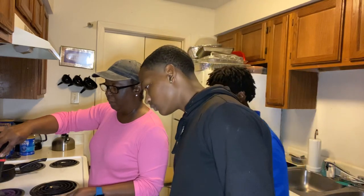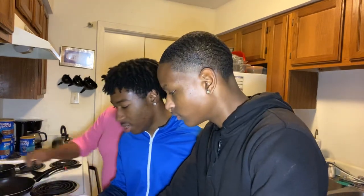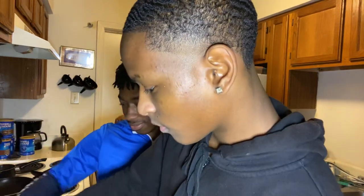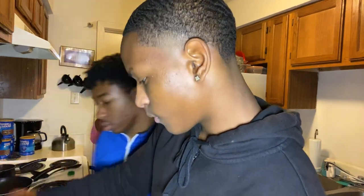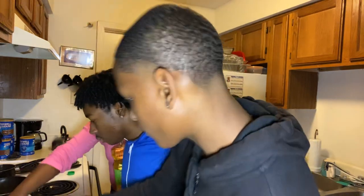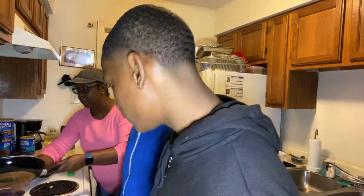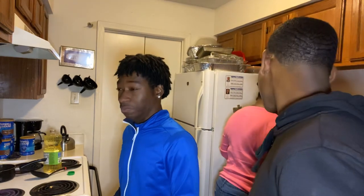I'm going to take my bacon, put it in my little dish and let it cool for a minute. Then I'm going to get my skillet prepped for my chicken. That bacon is salty. The bacon is not salty — this is no sodium bacon, child. No sodium. Don't talk about my bacon. That ain't salty bacon. I brought this bacon — this is low sodium bacon.